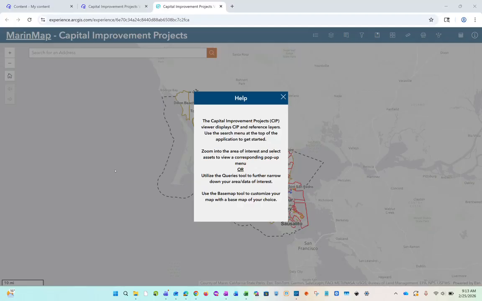When first entering the application, you will be greeted by this Help Welcome window. This window stores application information, general instructions on how to interact with the application, and some general overview information about the application. To exit out of this help menu and get into the application, you can select this X button here at the top right hand side of the help menu.